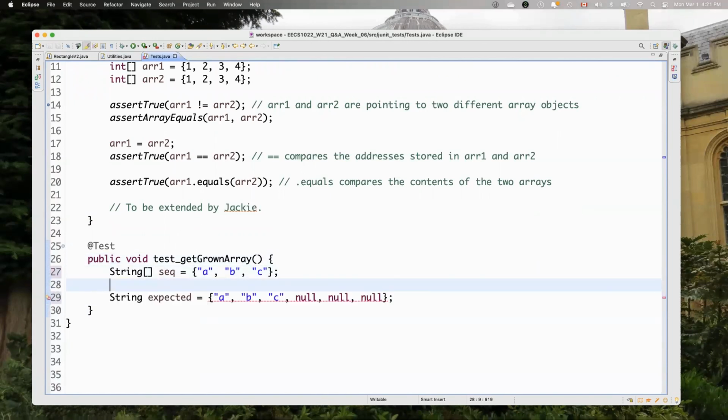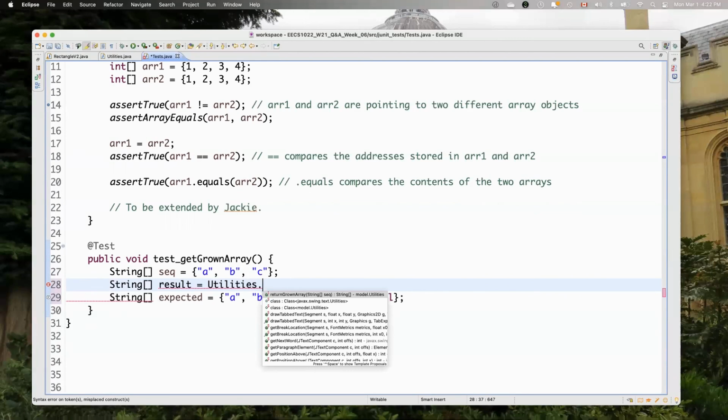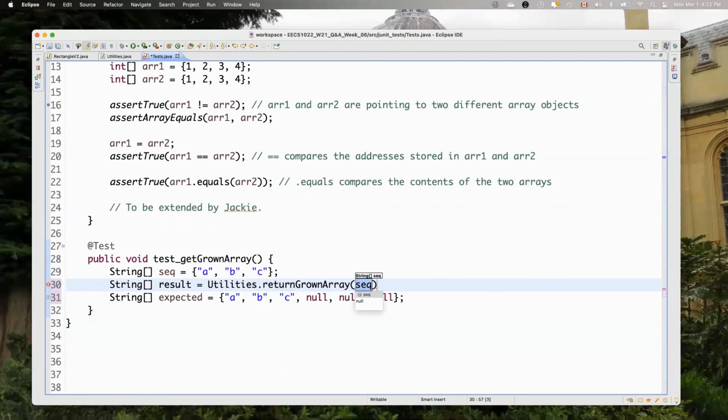And then expected should be string array, of course. And let me do one more thing, and then string, and the result would just be utilities dot return grown array, sequence. Assert equals expected and result.